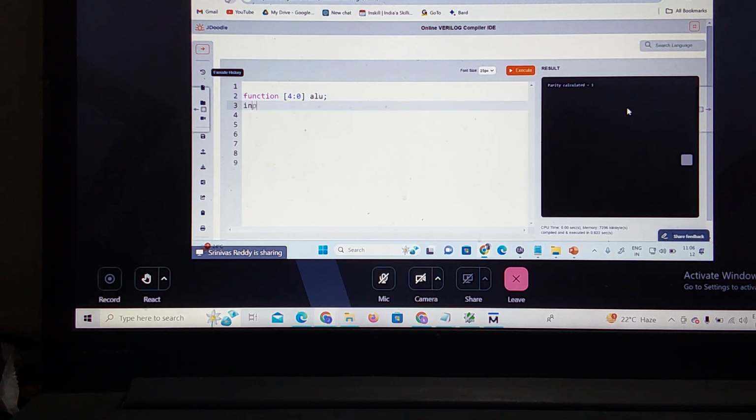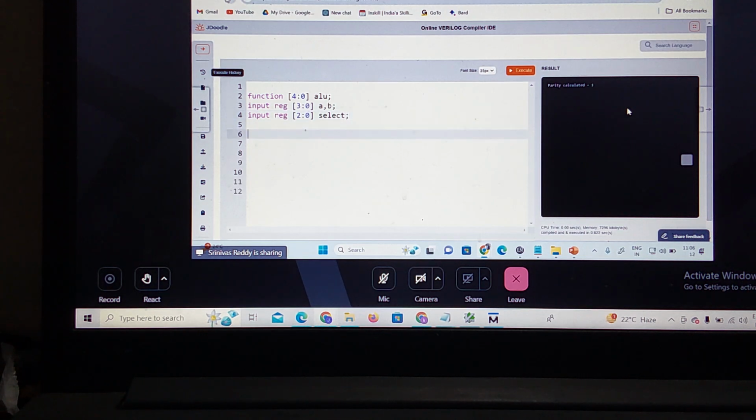Then input, okay, input reg 3 down to 0, A comma B. Input reg 2 down to 0, select.